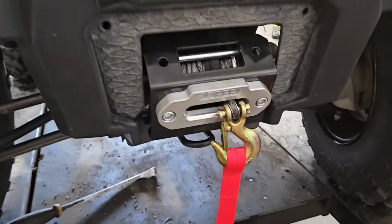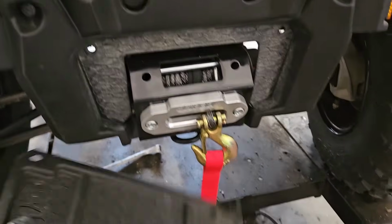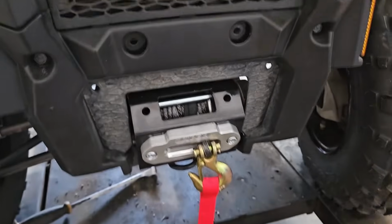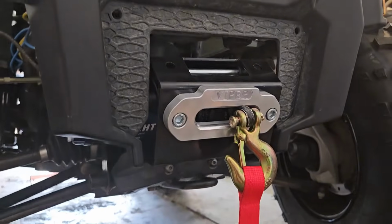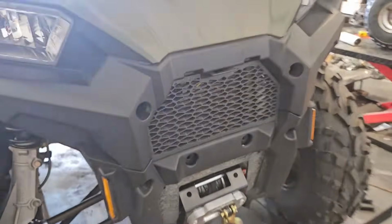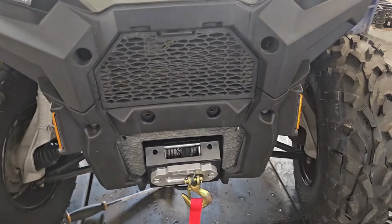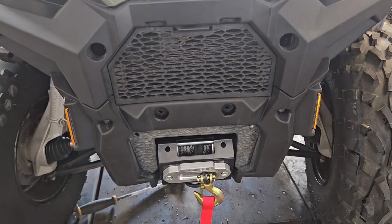Okay, here's the final product installed. There was a little cover, this little cover right here that you need to pop out. There's just two plastic rivets that hold that in, and it allows that winch to come out. So that's it. That's a full installation on pretty much any winch installed on pretty much all the newer Sportsmans.